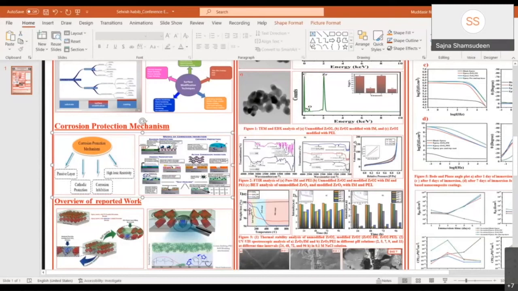This figure 3 is the TG analysis, which also confirms the loading. The thermogravimetric analysis was done to study their thermal stability at different temperatures. Zirconia oxide nanoparticles are highly thermally stable because even after 800 degrees centigrade, there is no degradation in the nanoparticles. However, after we loaded the imidazole and PEI, it shows a major degradation peak at the melting points of the imidazole and the PEI. But after this point, there is no degradation because of the high stability of the zirconia oxide nanoparticles.